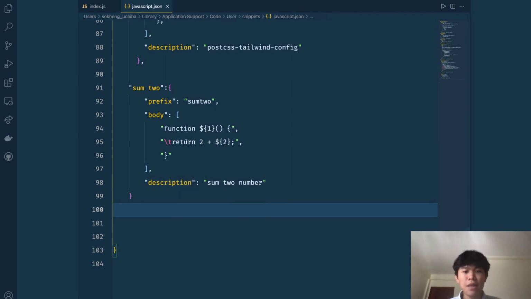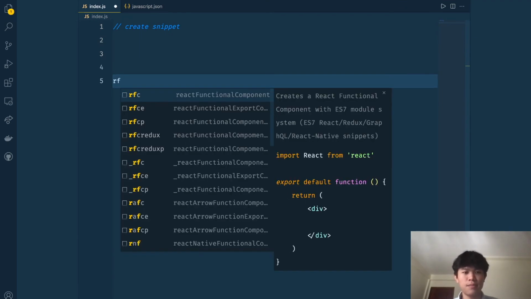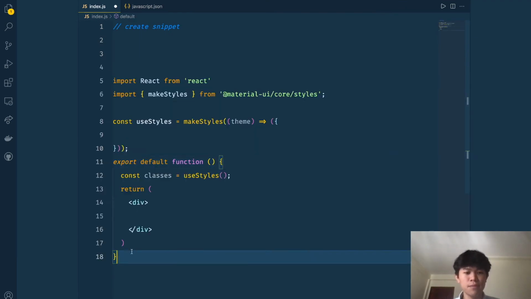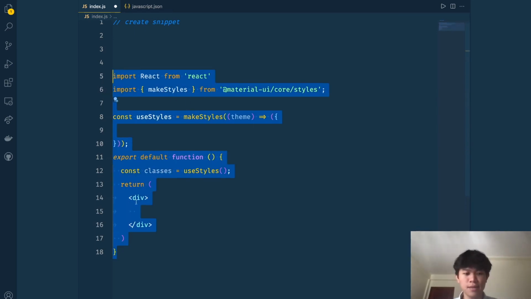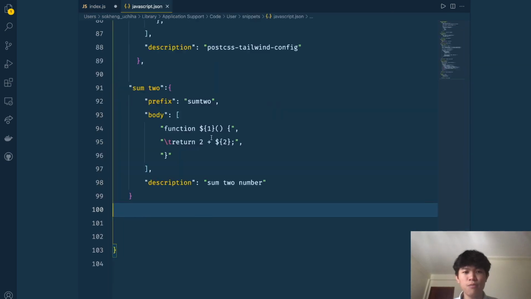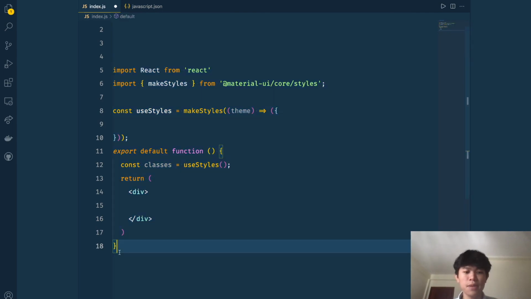All right, so the last thing that I wanted to mention is that, let's say you want to create a snippet like this, say the MOFC right here. As you can see, there's a lot of code, a lot of lines. We don't want to go into the body and go through each line and add the double quotes to it, because it's going to take a lot of time. So for that, we can use some generators to do that.